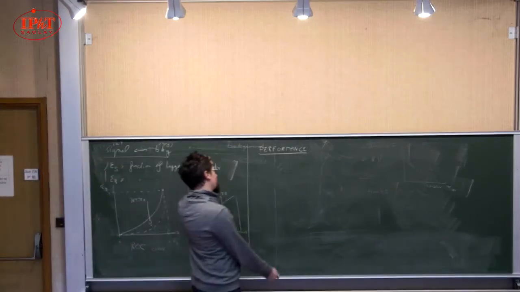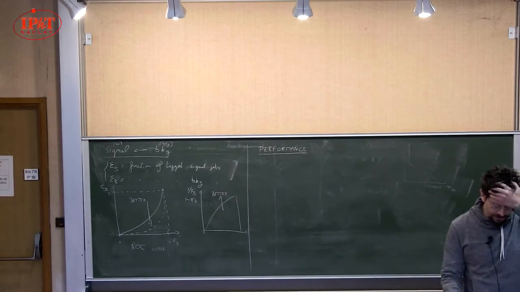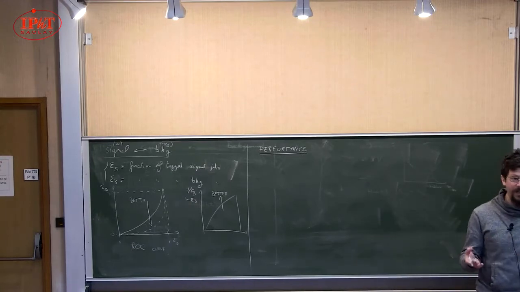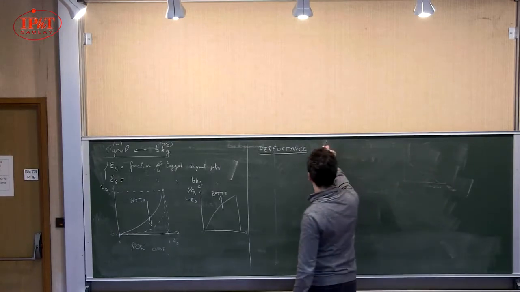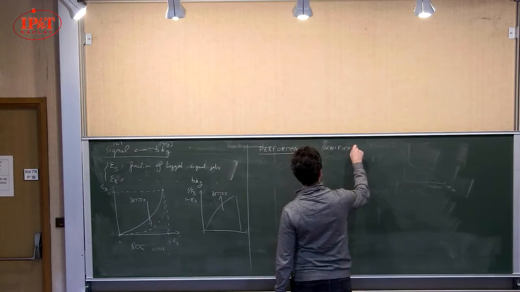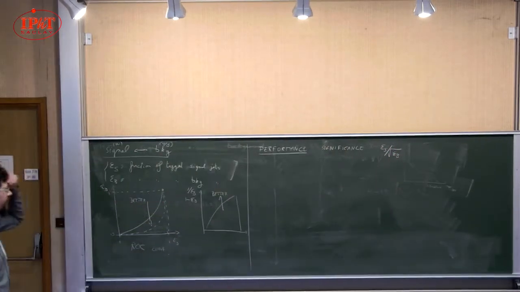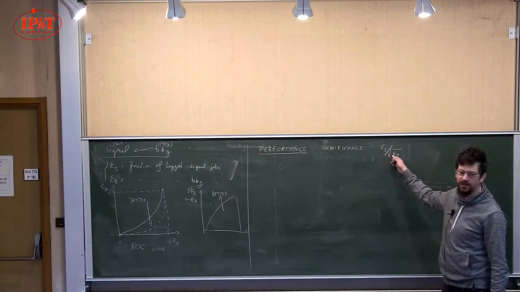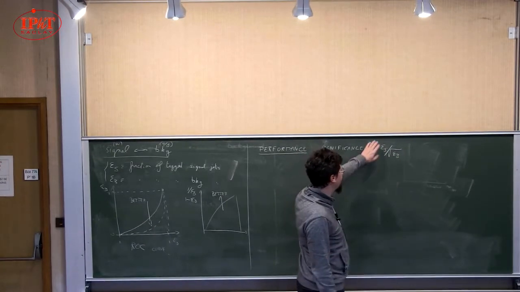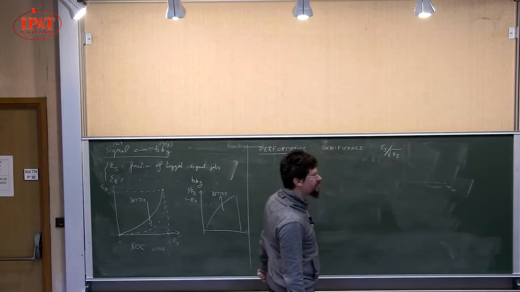And another measure of performance, which is sometimes used, is some kind of discriminating power. The typical way you would quantify how well you extract your signal is essentially the significance. So another common figure would be to take the signal divided by the square root of the background, and here it could be background plus signal, but let me just take background, assuming the background is dominant here. So this is the typical way of characterizing a significance. By the way, when they say they discovered a Higgs with a 5 sigma significance, that's this kind of construction, give or take. So one way is you quote the significance of different taggers, and the higher the significance, the better in terms of extracting a signal on top of statistically fluctuating backgrounds. Namely, your signal is n sigma above statistical fluctuations of your background.